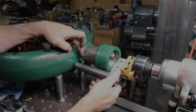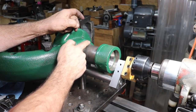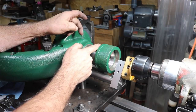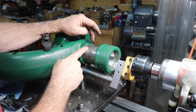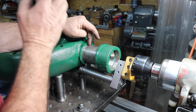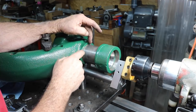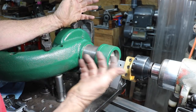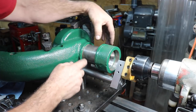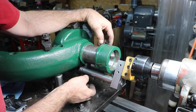All right, we're going to start with the carbide right-hand tool in here. This is the largest end versus this end due to the taper. We're going to shoot for 2.725. That's roughly what the other end is. It varies a little bit, but we end up with a little bit of taper over there, a couple thousandths. So we're going to shoot for approximately the same here.